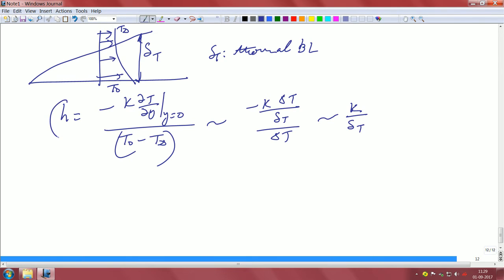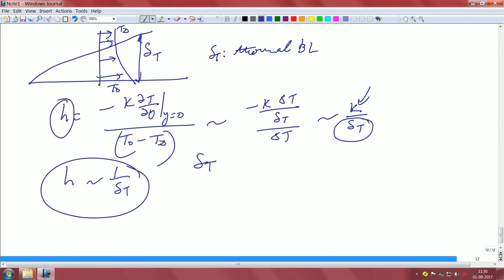So, as we know, your heat transfer coefficient is proportional to the inverse of the thermal boundary layer thickness, because k is a constant normally for all applications. Okay. So, the heat transfer coefficient is inversely proportional to the thermal boundary layer thickness. So, as the thermal boundary layer thickness becomes very large, h becomes very small. If the thermal boundary layer thickness is very small, h becomes very large, right. So, h is therefore proportional to 1 over delta T. So, that means if we can evaluate what this delta T is going to be, you can easily say what will be the dependence of h.